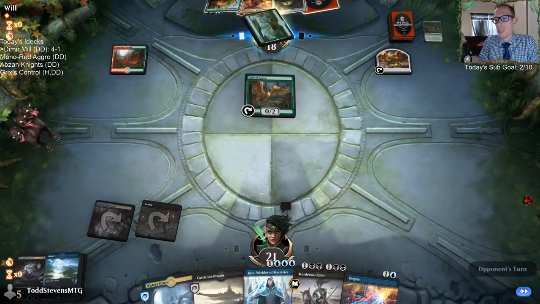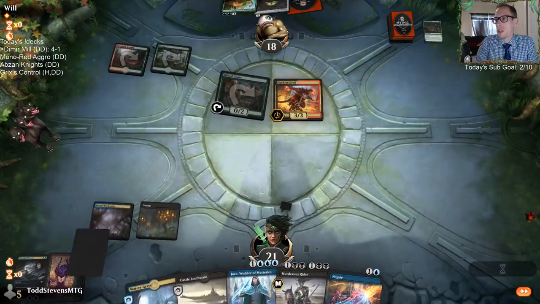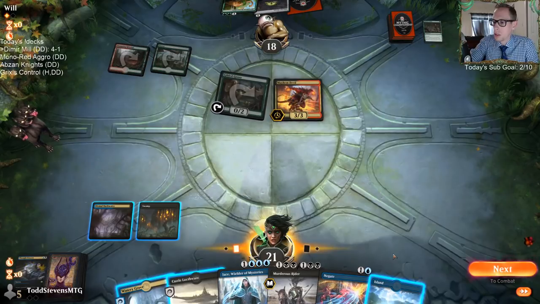Yeah, Bleeding Black, maybe we need to get like two Unmoored Egos back in here, and just Unmoored Ego the Cauldron Familiar. Maybe that's a necessity.